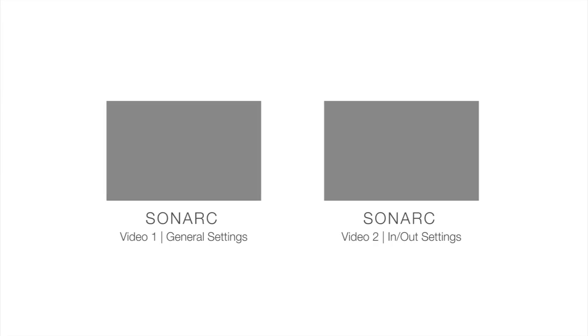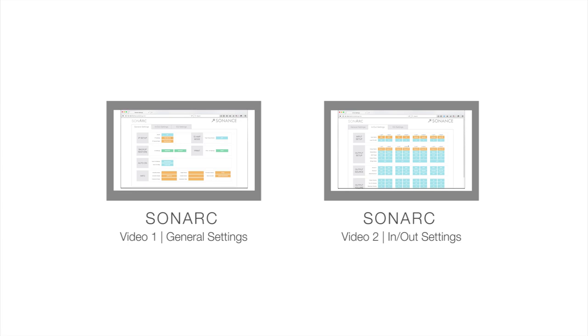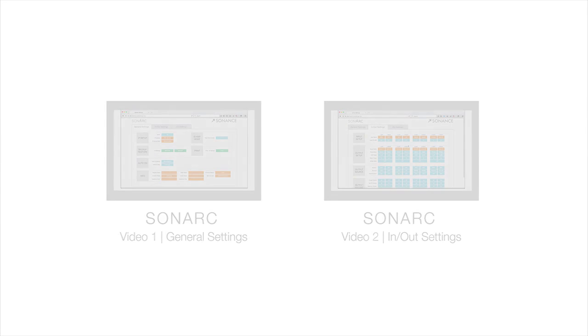Before we start with the In-Out Settings tab, it is important to note that if you have not watched the first video in this series, the General Settings tab, you may want to do so now before proceeding. If you have watched the General Settings video, let's start setting up the inputs and outputs of your DSP amplifier.